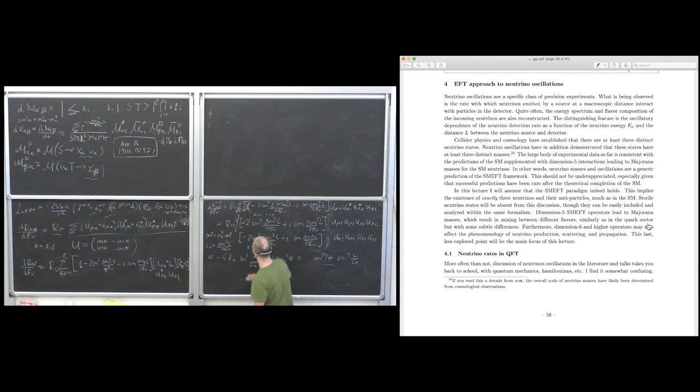Okay, I wrote it wrongly, so this is the other way around: E nu over delta M squared. The oscillation length is given by the energy of the neutrino over delta M squared. So the oscillation length depends on the neutrino energy, which is why in these formulas we usually don't integrate over energy. We want to observe this dependence on neutrino energy. Okay, so that's the trivial standard model part.